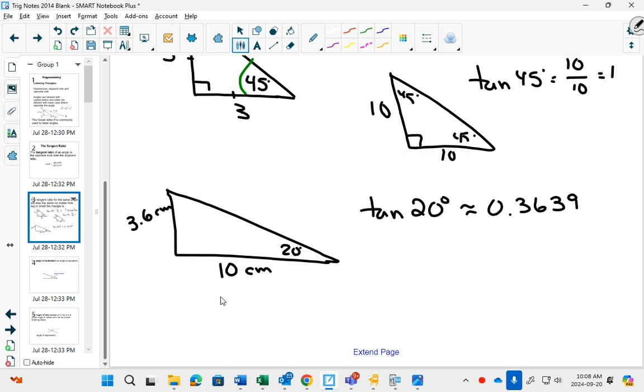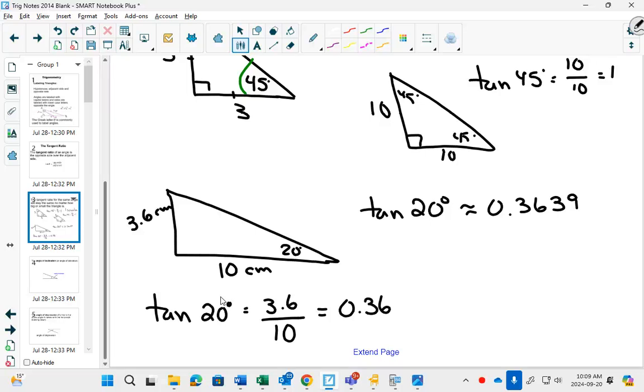Because the tangent ratio says, and if I type this in, that tan of 20 degrees, according to this triangle, is 3.6 over 10, which is 0.36. Is that close to what the actual value is? Absolutely. Why would it be a little bit off? Probably I measured not super accurately, right? I just went to one decimal place when if I had a sharper measurement, maybe this was 3.63.